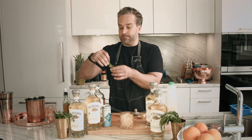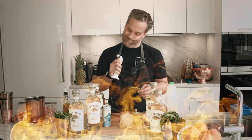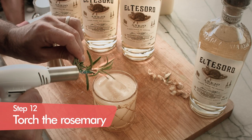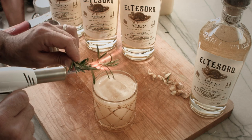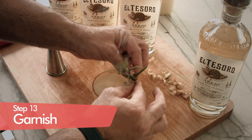And finally, our flaming rosemary. We're going to take a little bit of rosemary, toast it just gently off the tip — just the tip, just for a second, just to see how it feels. Get those really nice smoky rosemary aromatics, and then gently place it in your glass.